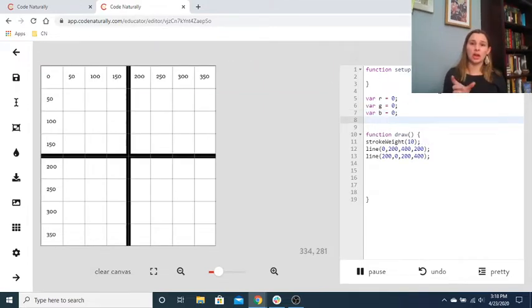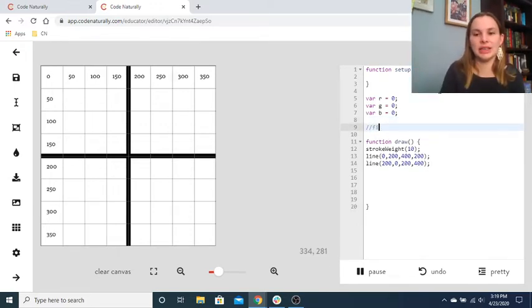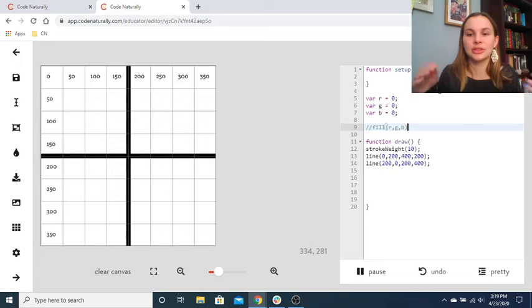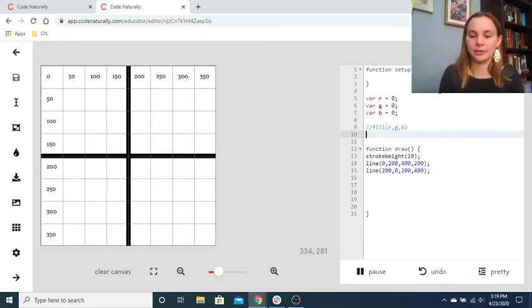So when we're talking about color, we put 3 numbers into the parentheses after fill, right? So when we do that, it's basically fill, and then in parentheses, we put the amount of R, the amount of G, and the amount of B, so the amount of red, the amount of green, and the amount of blue that we want to go into that color. So for example, if we did fill parentheses 255, which is the biggest it goes to, comma 0, which is the smallest, comma 0, that would be 255 R, 0 G, and 0 B.